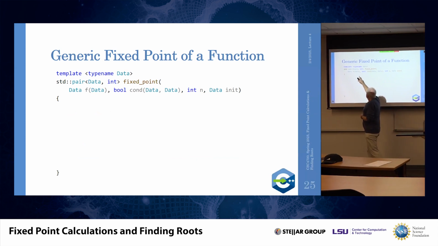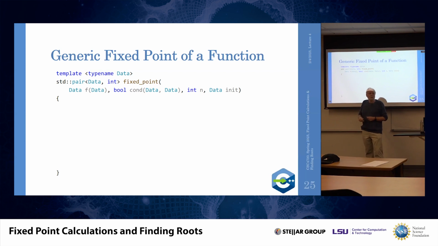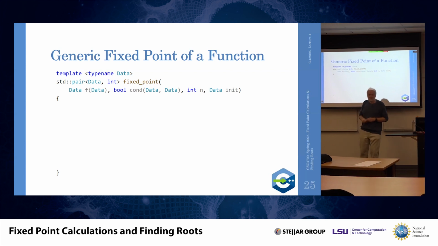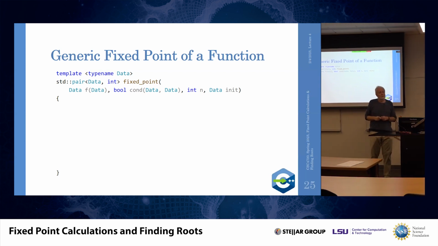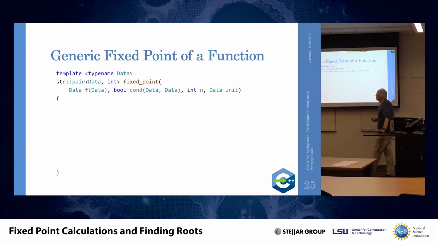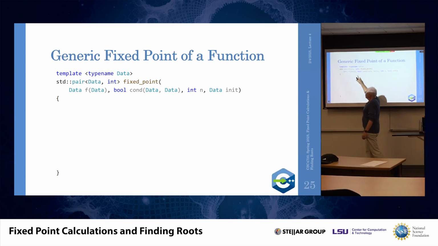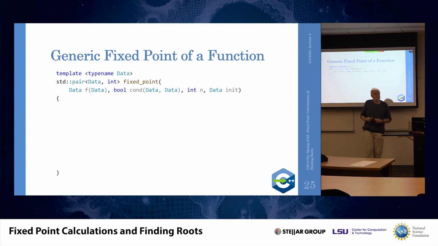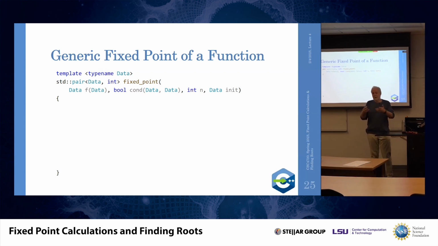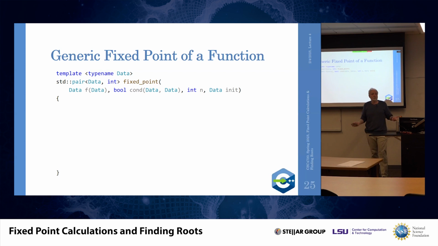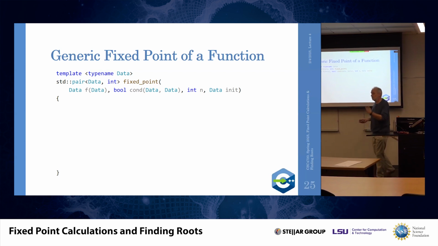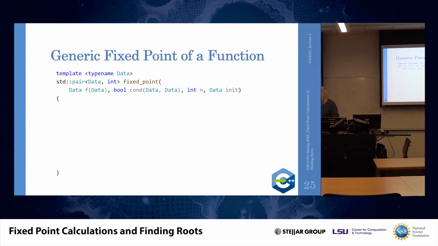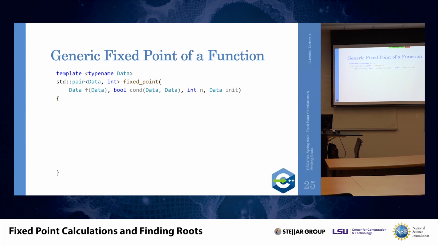And in this case, I want to store the result type, which is, well, I have renamed the template argument to data, for reasons we will see in a minute. And I want to return the number of iterations reached at that point to the user so that the user can see, okay, I passed in 100 iterations, I got back 100 iterations. So I know that I ran out of iterations, so I didn't get my result.